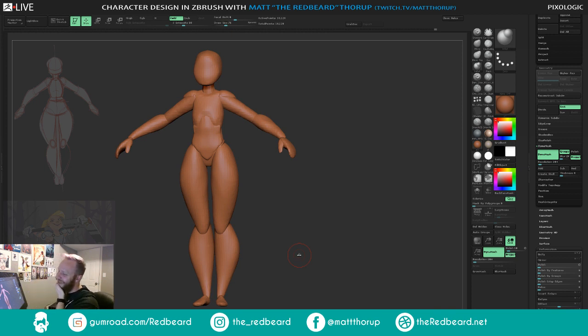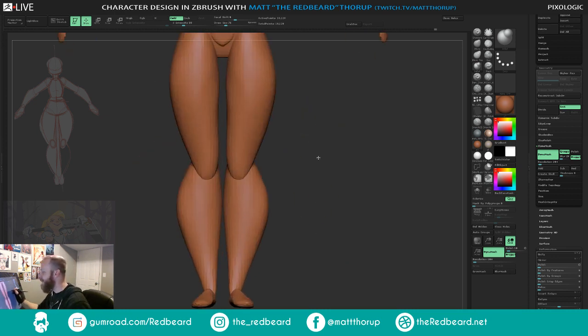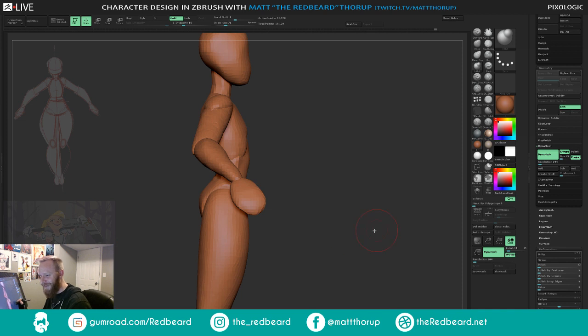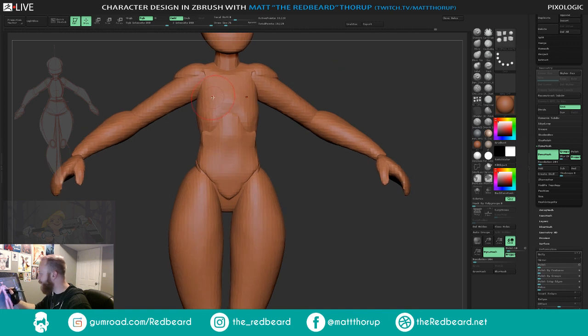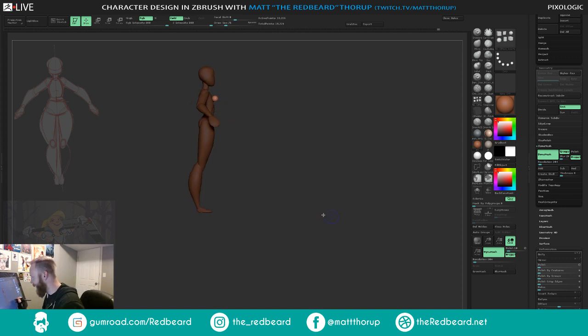For more boobies. Nice, Kingsley. Just looking at boobies. Well, that's the face that I make when I look at boobies, too. Let's get this straight. I've got nothing wrong with boobs. I actually love boobs. But I just feel like there's a proper place for big boobs on a character. Okay, boobs. It's all you guys ever want. Oh, that's not sculpting boobs. You're getting boobs. Look at boobs. That's all you get. It's all done. Moving on.